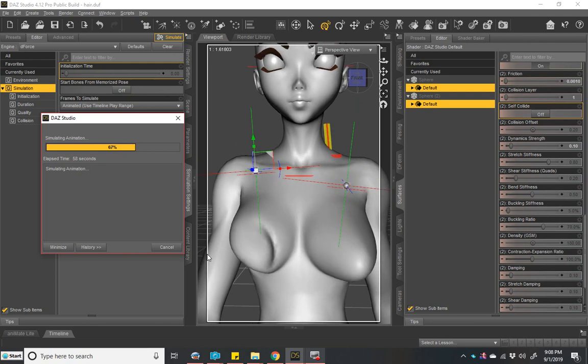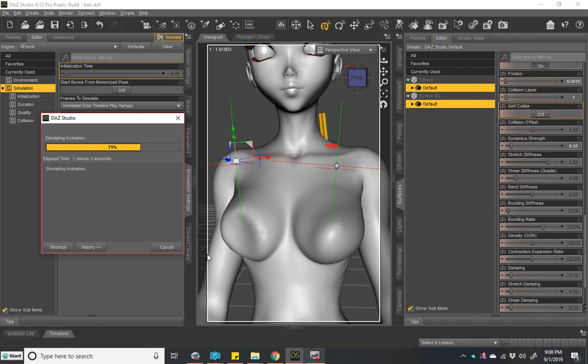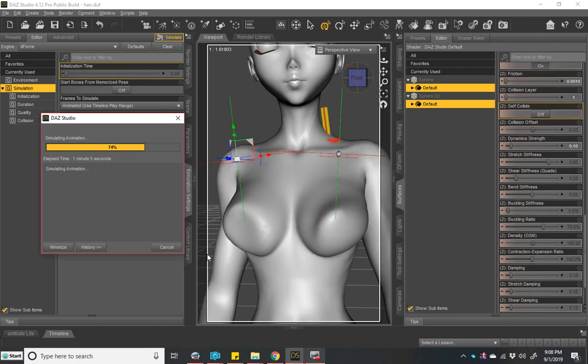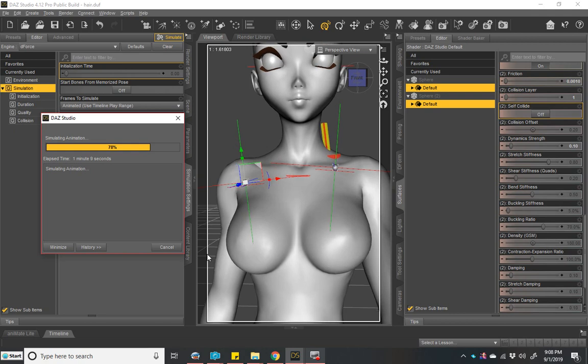And as tempted as I am, I do have a commission I'm supposed to be finishing up tonight, so I cannot play. I'm going to have to leave it to everybody else to play. It sucks to be me.